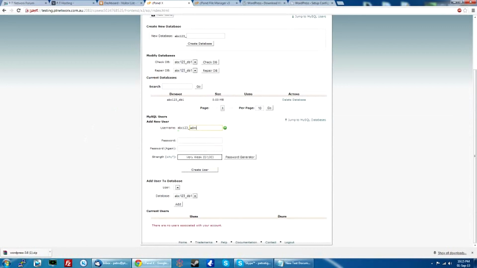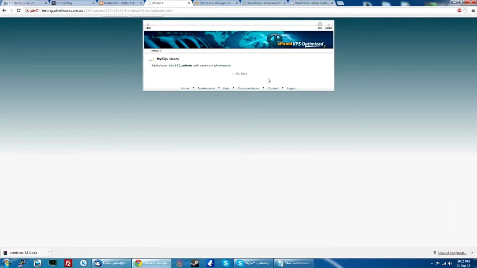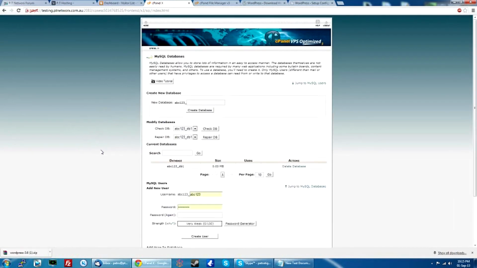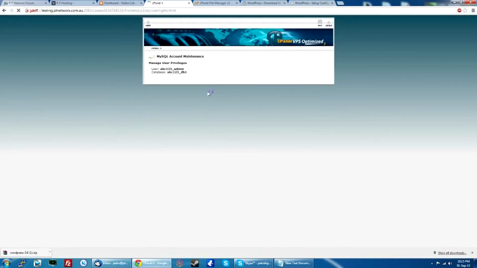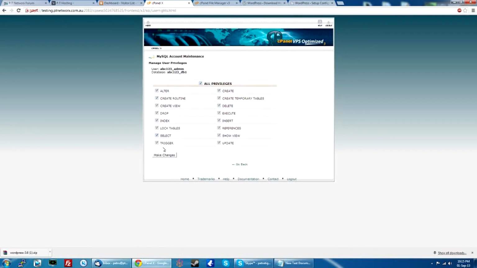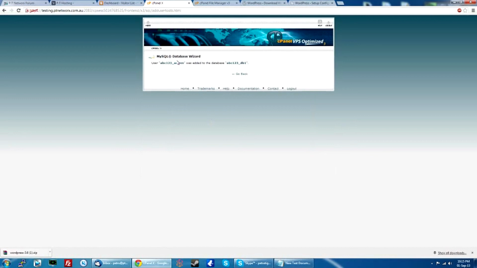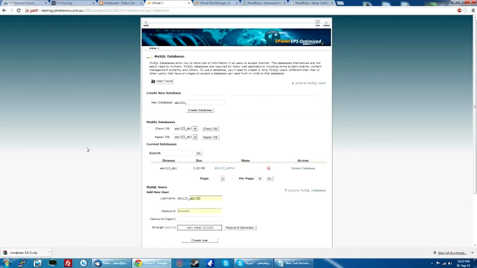So admin, and then password PT Networks, and then password again PT Networks, and then we're going to create that user. Now that user's been created, we're going to go back, and now we're going to add the user admin to the database 1, and we're going to click add, and then allow all privileges to that user, and then go back.